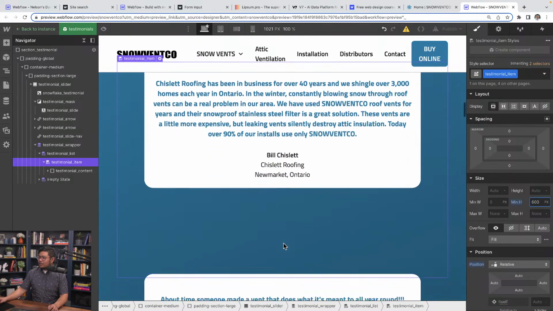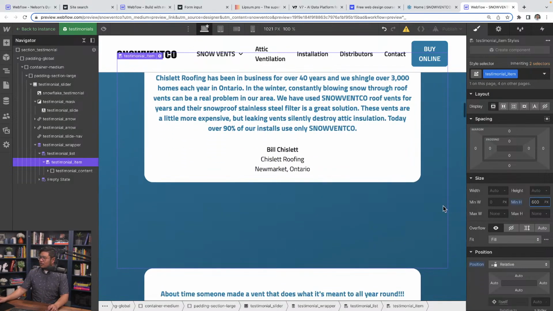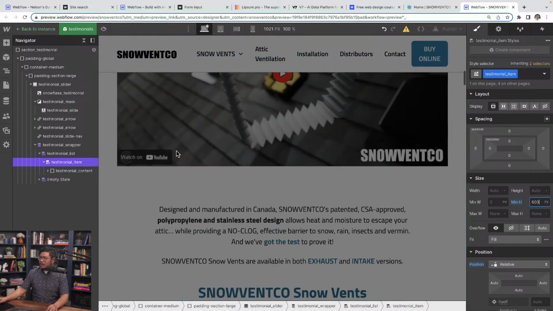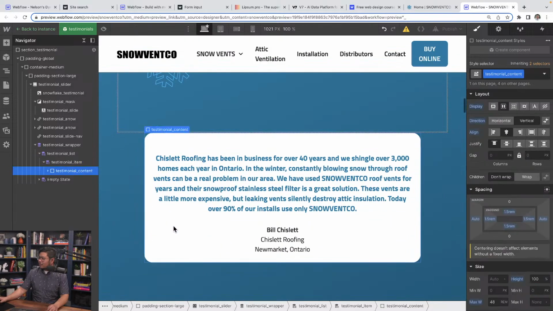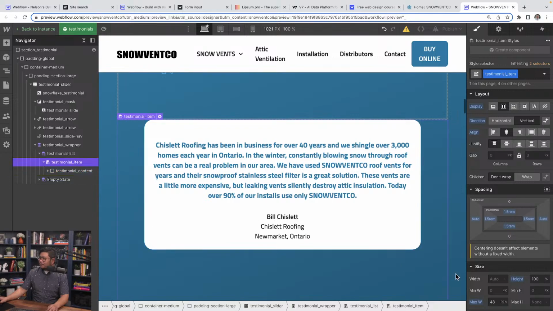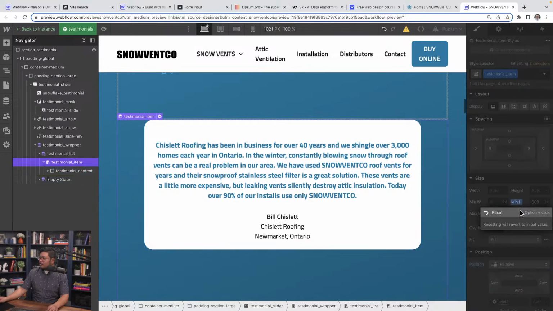Okay, so 600 is too tall, but this isn't taking up the 100% height. So that's not working. Let's try something else.